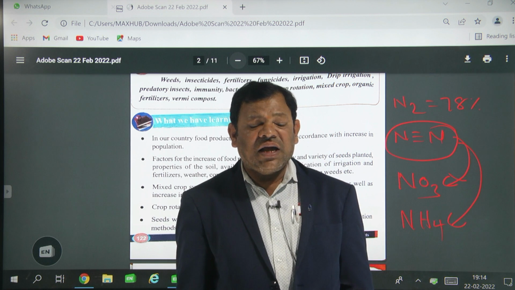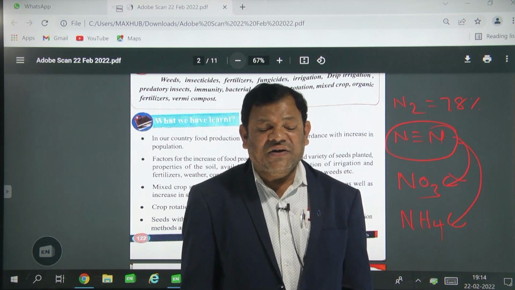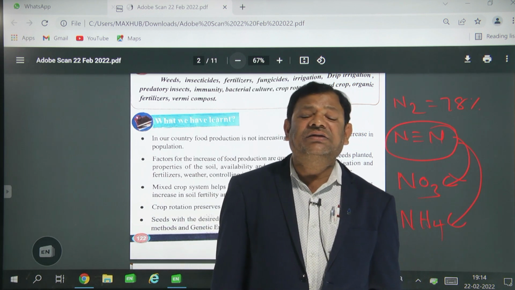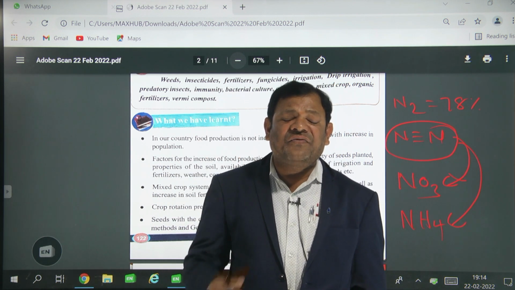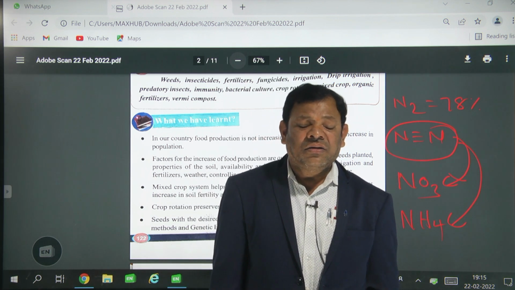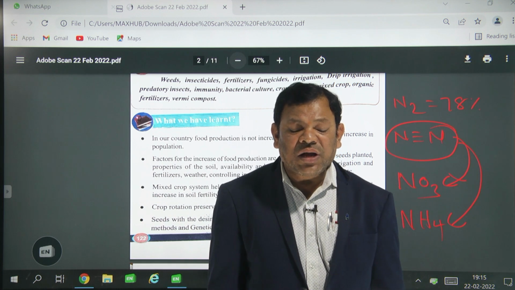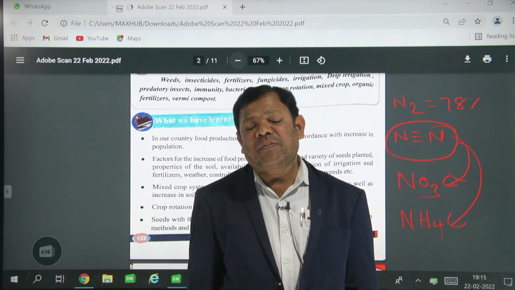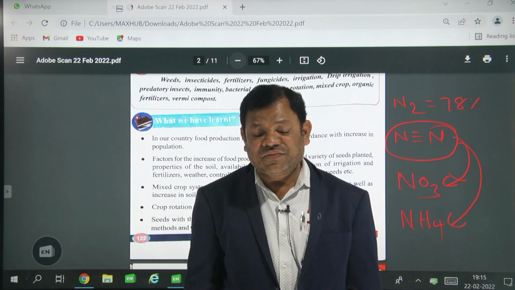Next one, chemical fertilizers. Do you know chemical fertilizers? Chemical fertilizers are urea, Gromor, NPK. These increase the crop yield, but if you use them continuously every day, the soil becomes infertile. Examples of chemical fertilizers are urea, superphosphate, ammonium phosphate, potassium phosphate. If used, they increase the crop yield, but if you use them continuously, the soil fertility decreases. Yes or no?